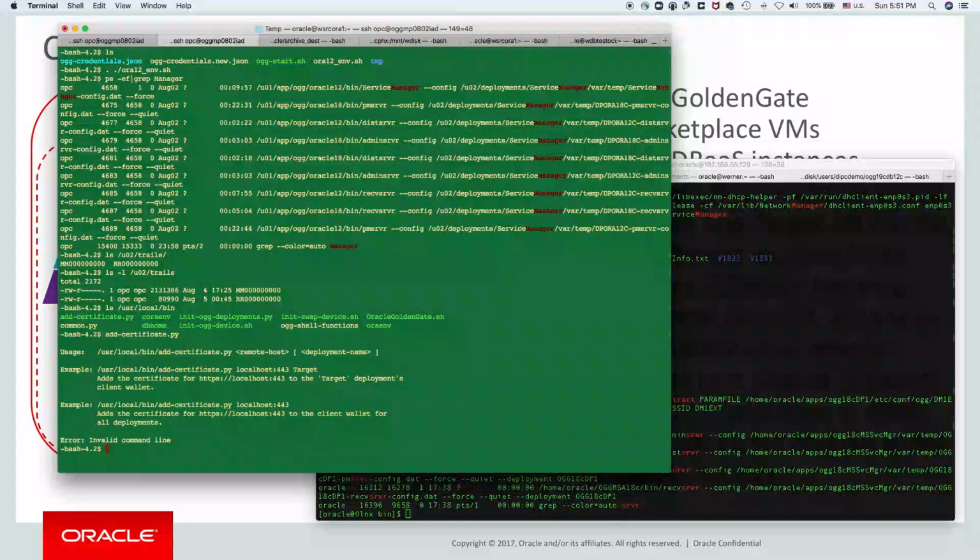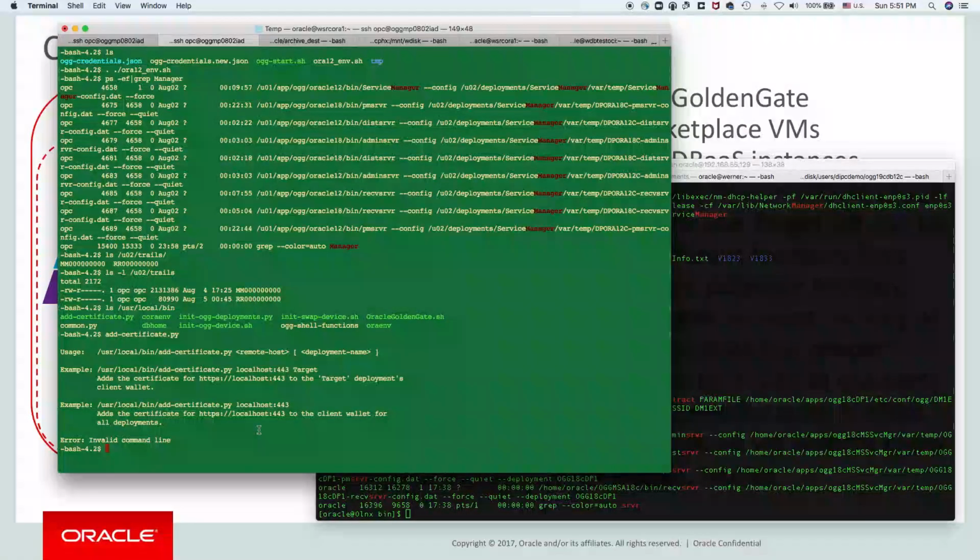So if you don't do anything here, it gives you the usage, right? The usage is hostname 443 target. Basically, it gives you localhost, but actually you need to talk to your target host.